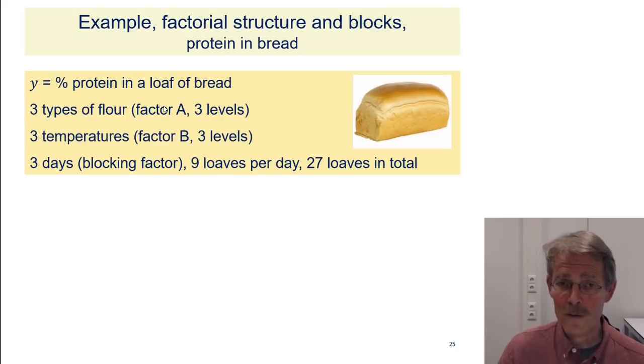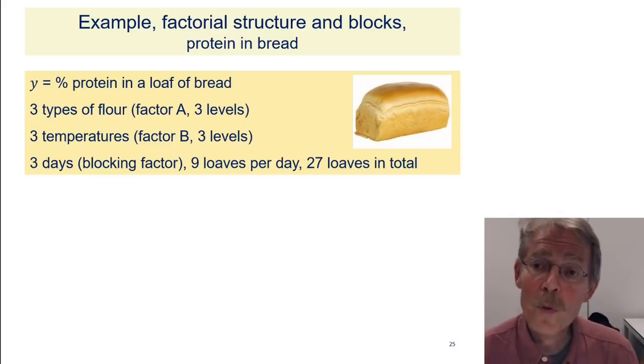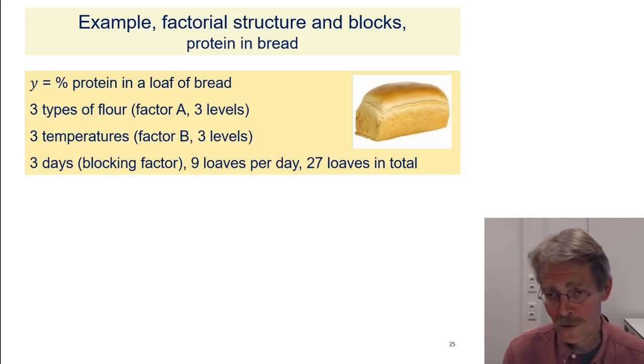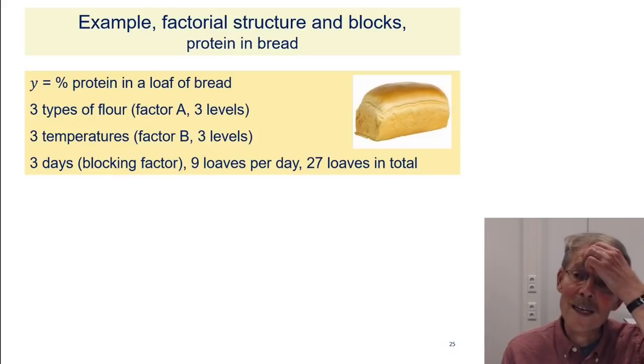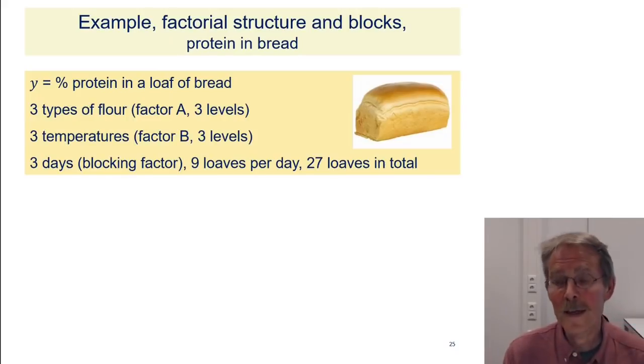So we have a vector A for types of flour, that's the vector of main interest. We have a vector B for the temperatures, and we're interested in the interaction that possibly exists between the 2. Now, this is done under laboratory conditions, and these people have just a small oven, so they cannot do many loaves a day. So what they can handle actually is a limited number of loaves per day. So the whole experiment cannot be performed in one single day. We have to spread over several days.